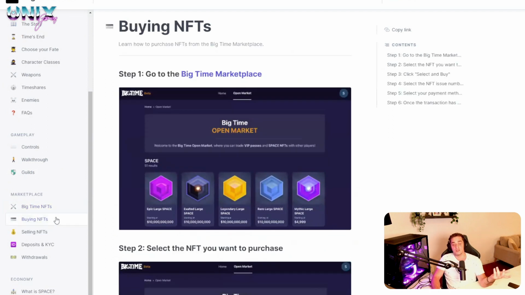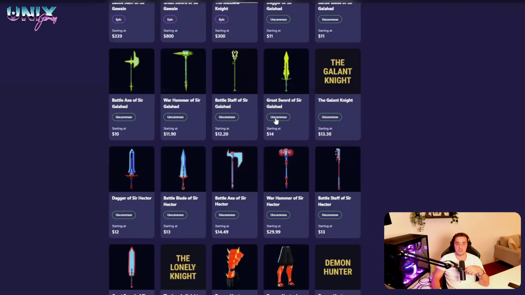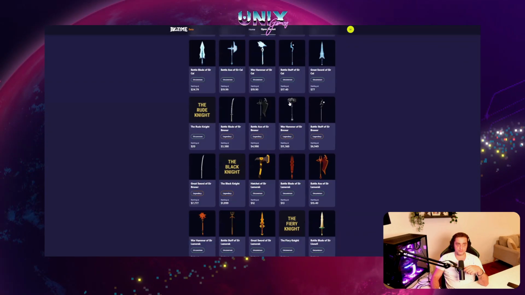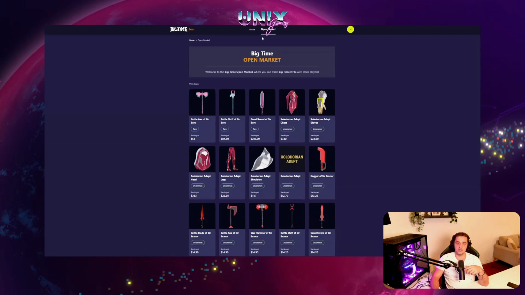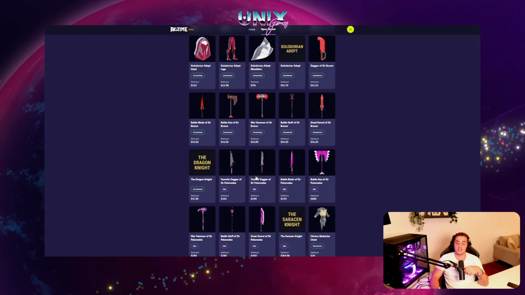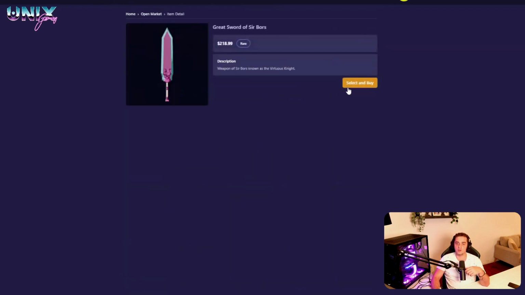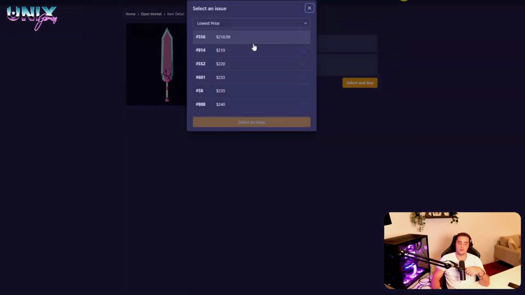Also, here you have information and guidelines on how to buy NFTs on the official marketplace, how to sell them, and I can actually show you a little bit how that looks. So if you go to nftbigtime.gg, that is the marketplace. You go to open market, and here's a lot of NFTs that are currently listed. If you like something, the Great Sword of Sir Bors, you click on it, then you can select and buy. Right now, these are all the listings for these items. You click the one that you want, press buy.